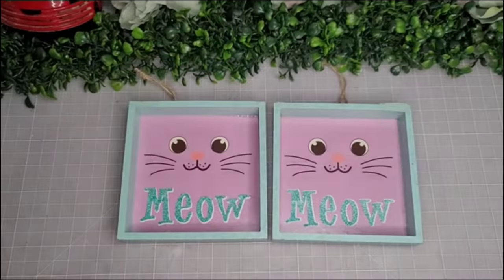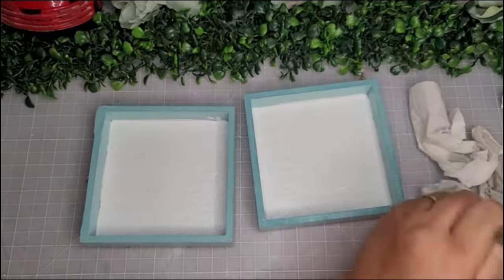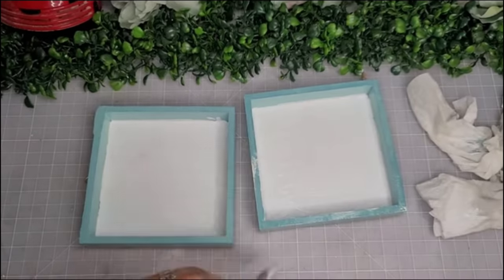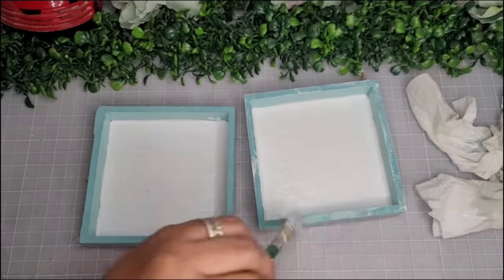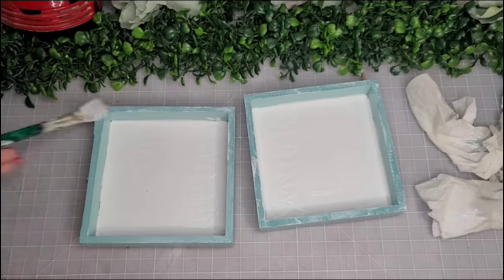And I'm not going to do a perfect job because you'll see why. So I'm going to go in with some Waverly chalk paint in the color white, just one coat. And I'm also going to use whatever's left on my brush to dry brush on the outside perimeter of this whole frame, just to give it that weathered look that we all like.